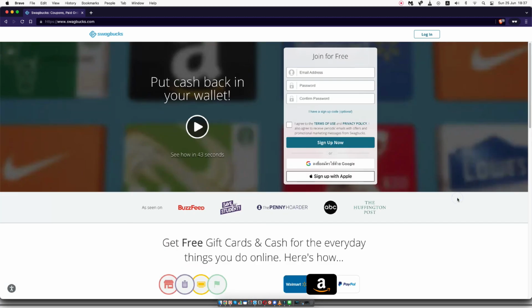Now again, if you are somebody who's in a country like India, Philippines, Thailand, Malaysia, something like that, where you just want to make a little bit extra money, Swagbucks might be a good offer for you, especially because they do have a referral program where you can earn, I believe it's 10% commission on anybody who you refer. So if you referred somebody and they made $1,000 over time, you would make $100 on that person. So if you're able to make money that way, it is a way that you could make a couple hundred bucks here and there.